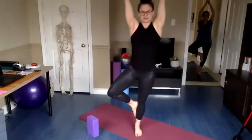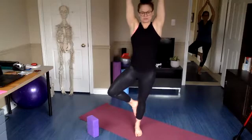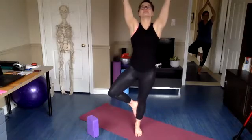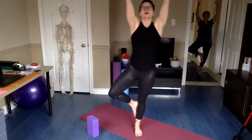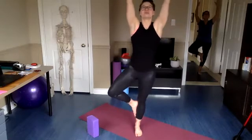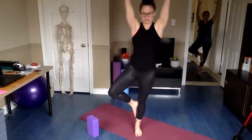Notice if the breath gets out of whack. It gets quick and loud. If you can slow it down just a little bit as you slowly, if it feels right, trace the gaze up between the hands. So we're rooting and grounding through that foot. We've got balloons in our chest. Nice strong fingers. And then reversing that, bringing that point that we're staring at back to the ground.